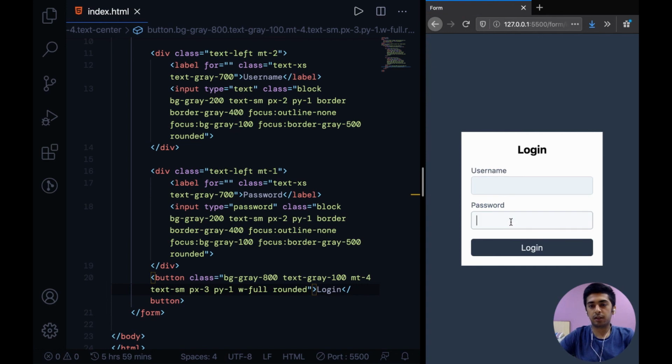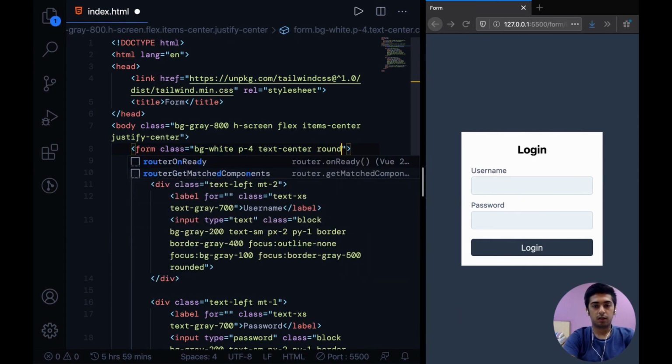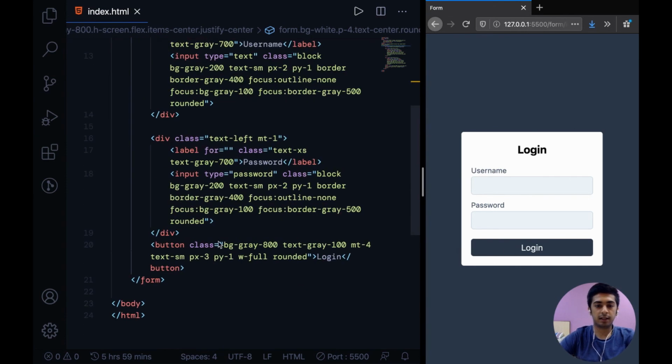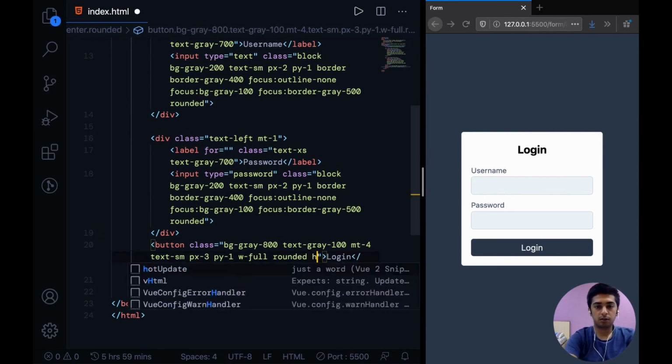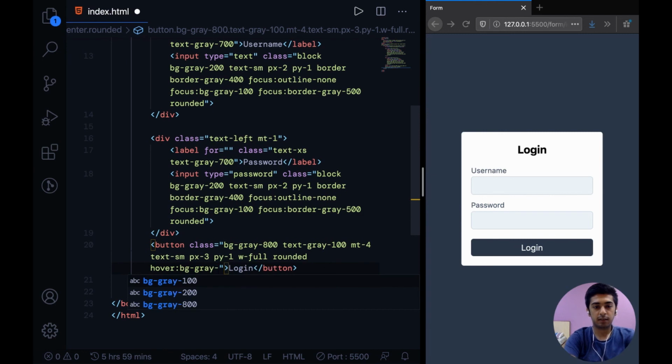And because we are using rounded corners in all our buttons and inputs, we can go over and give rounded corners to this form tag as well, which is the parent container for all of these. Alright, the last step that I want to do for this is add the hover classes on the button. So on the button, when you hover, the bg should get a little lighter maybe. Let's try if that looks good. That is too much. We'll just say bg-gray-700.